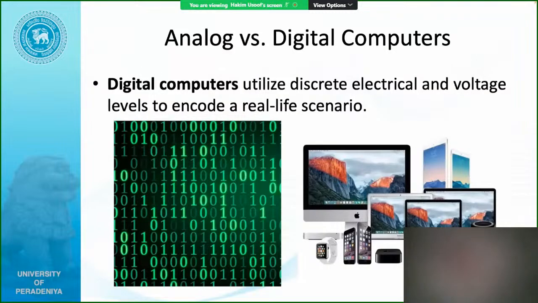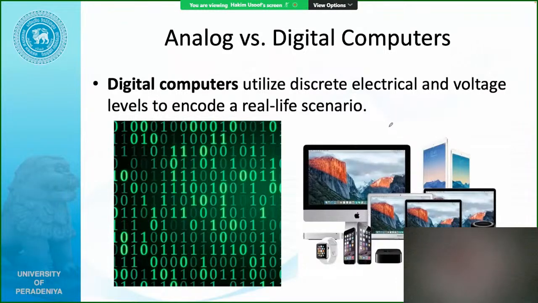But nowadays we have something called digital computers. Digital computers are electronic devices that basically have discrete values. So what are discrete values? For example, if you take current, if you take electricity, it is an analog property.